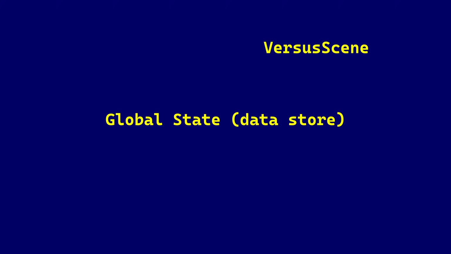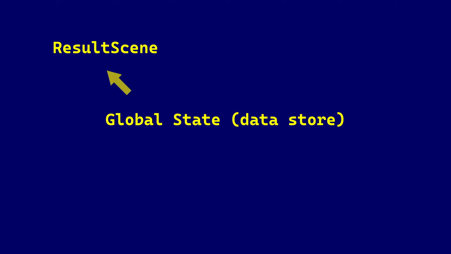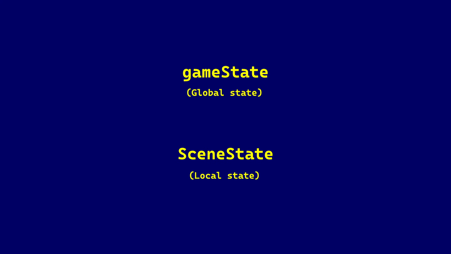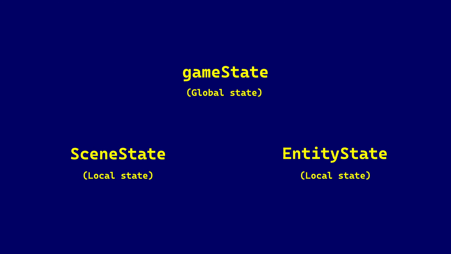For that reason, it's best practice to keep this data store as small as possible, containing no more data than what is required across all of our game. It also has a downside in that any object which has a reference to it can in theory mutate it, unless we specifically add measures to guard against it. There are multiple ways to tackle that, but we'll leave this topic for another video however. Ideally, state or data is better kept closest to the code that requires it, for example in scenes or entities, especially for state that is short-lived. This will save on memory and honestly, maintenance, removing possible debugging headaches later down the line.